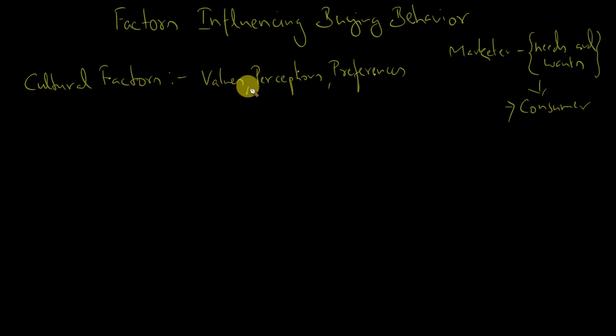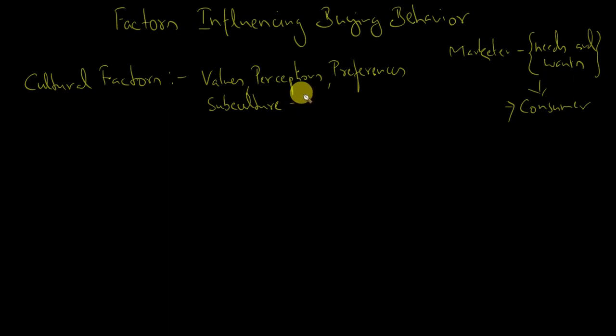This person might purchase a lot of books. This person might also purchase a lot of equipment revolving around books, for example, a Kindle to read books. Such is the effect of the cultural factors. One of the things which we can also discuss here is the effect of subculture on an individual. Each culture consists of smaller subcultures that provide more specific identification and socialization of its members.